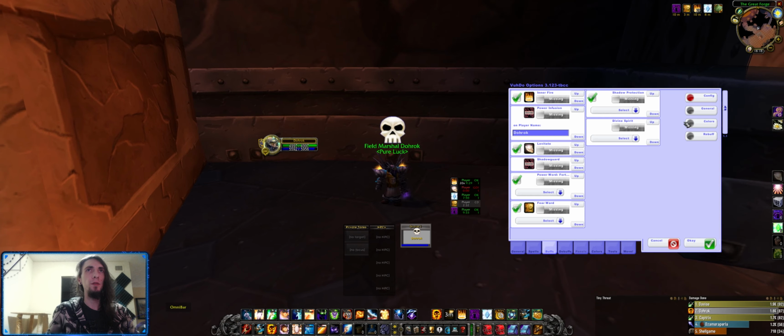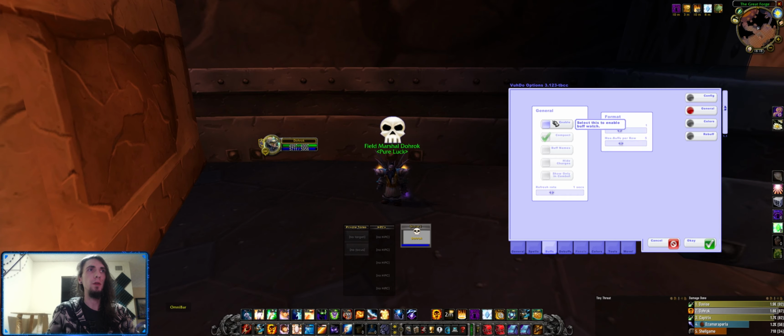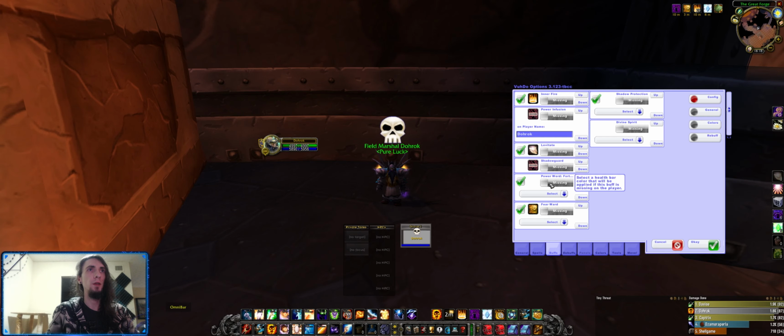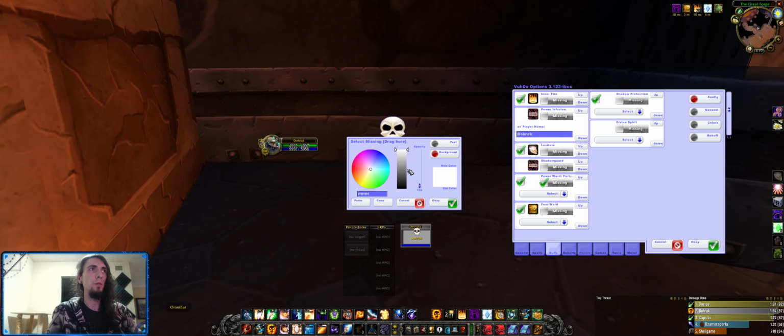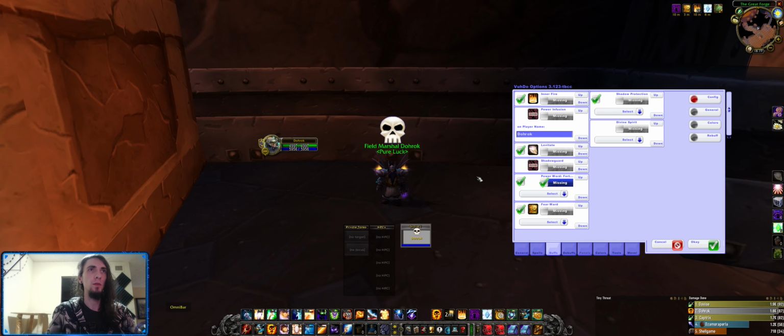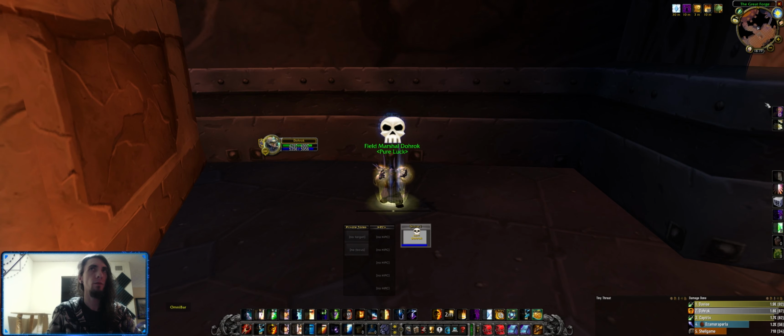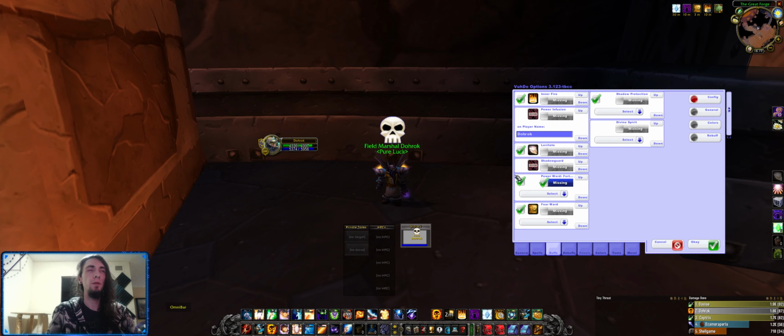If you don't want to show this though, you can go to general and you can uncheck enabled and it'll go away. But you can still also get some benefits from this tab, and you can change the bar color if someone is missing a buff. So if someone's missing fortitude, we can just click on this little bar and we can change it to this blue. And now if someone's missing fortitude, then their bar is going to turn blue. So you can still get a little bit of a visual indicator if you don't want the buff watch by changing the bar color here.